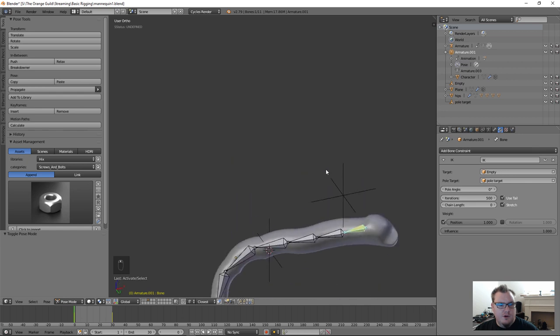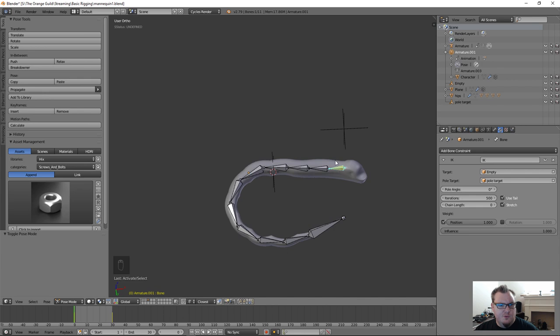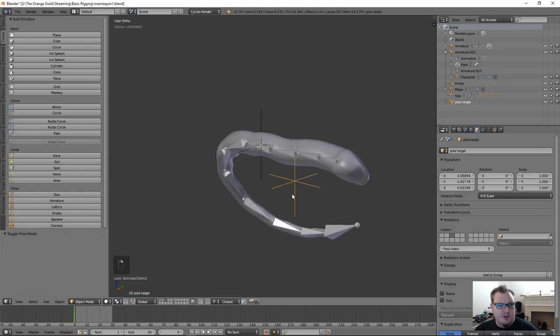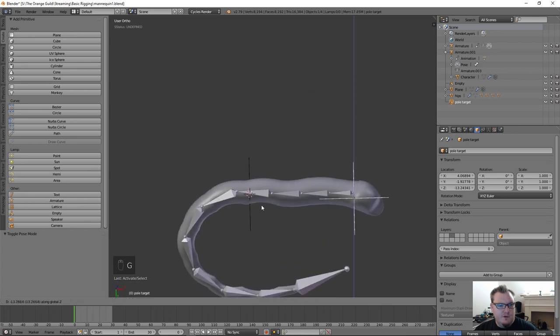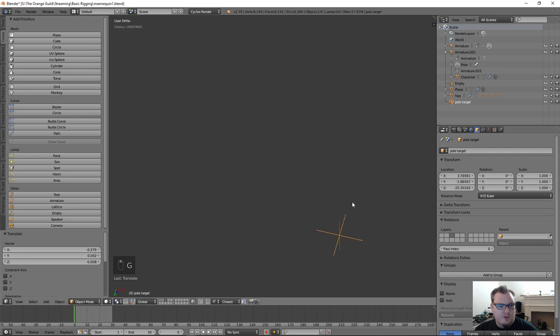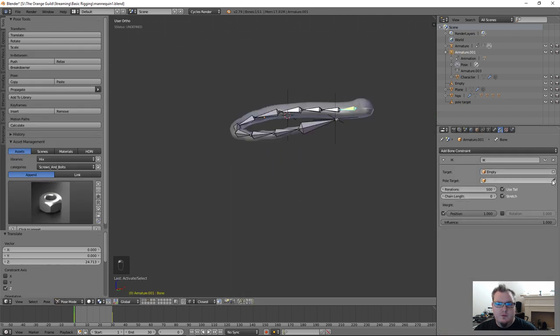Okay, so not sure if the IK is workable if you do it from the root bone. There may be a way to override that, but I'm not really sure. So maybe something to play with. Let's see if we can get this back in the right place over here. Okay. To pull target.